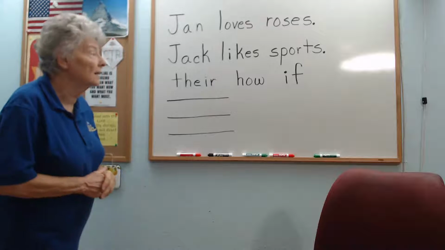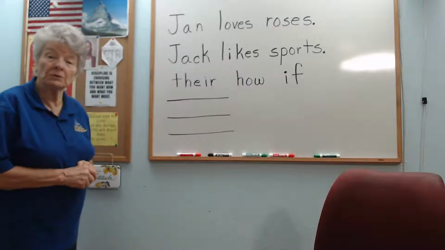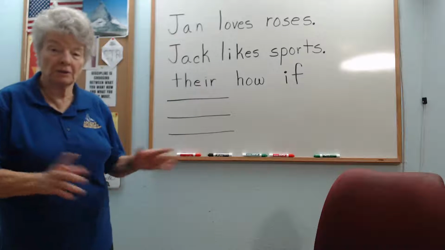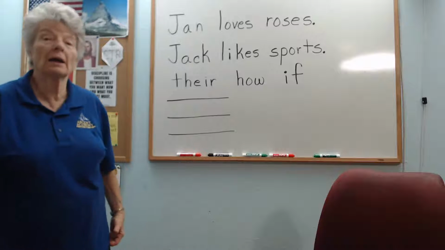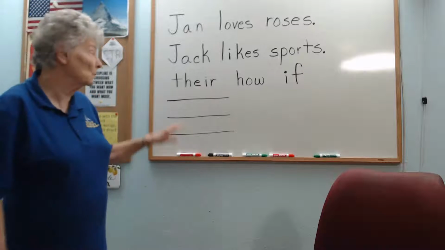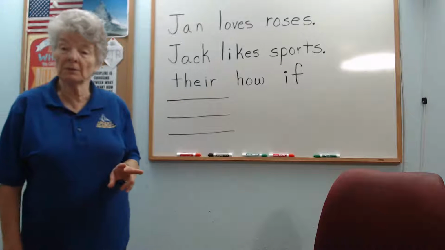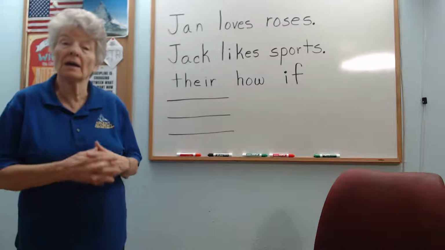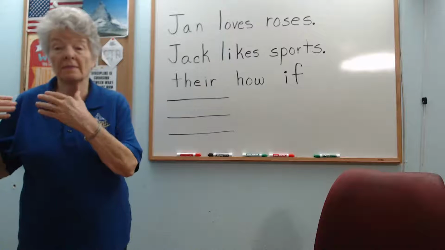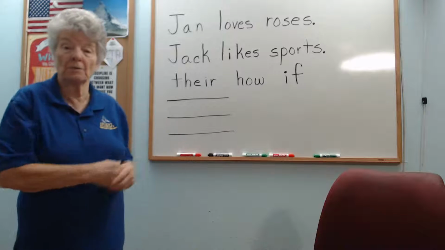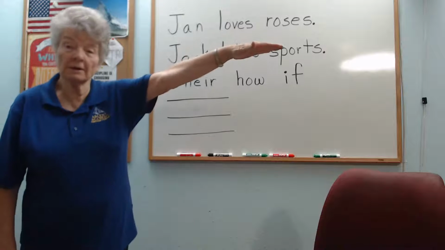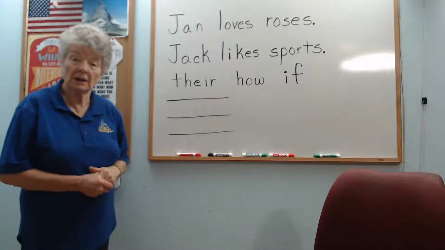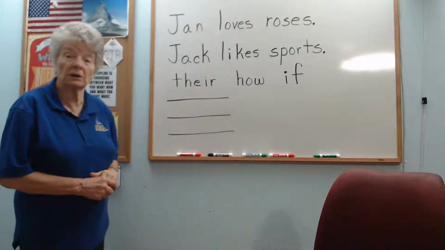All right, you're back. Now today we have three most common words. The first one is their, meaning their house, their plant, their meal, their shoes, their whatever. It's a possessive, meaning their. And you have seen this before. In fact, you should have learned the word their before because it's a homonym, remember? There are two other kinds of theirs. One is a contraction, meaning they are, they're at our house, they're in the movie, and so forth. The other kind of there means over there, okay? T-H-E-R-E, over there. But this is the there that shows possession. And so you need to put a line of it in your composition book.